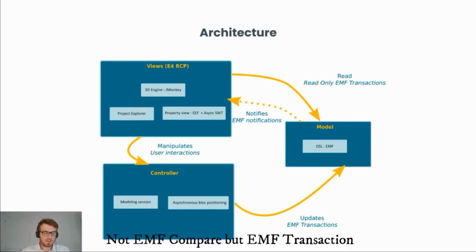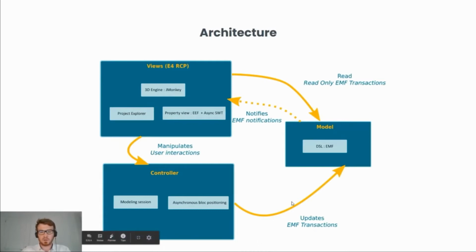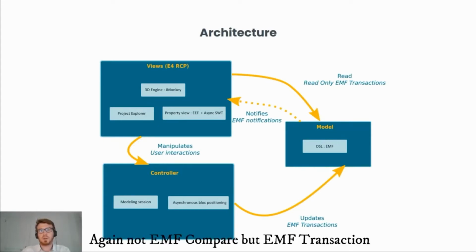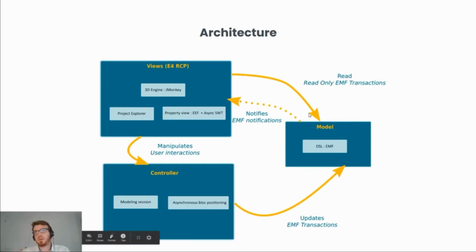Because, as I've shown you in the video, the computation of the actual position of the block is asynchronous, so it doesn't block the UI thread, meaning that you can have several threads modifying the EMF model. If you work a bit with EMF, you know that it's not really concurrent friendly, so you need EMF Compare to synchronize all modifications here and all reads here by using exclusive or transaction to modify or read the model.